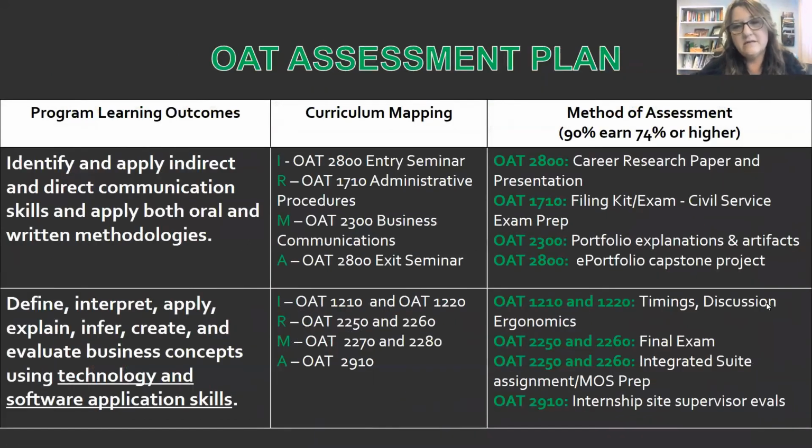Here's OA, and you can see 2 of our program level learning outcomes, and then you can see how we are introducing them and reinforcing them and mastering and assessing them throughout several courses. And then on the right, our criteria is that 90% of the students, and that's really high for a non-traditional regional campus setting, will receive a 74% or higher, because our program requires a 2.0 for graduation in the core and across the entire degree program curriculum. So there are two of them here.